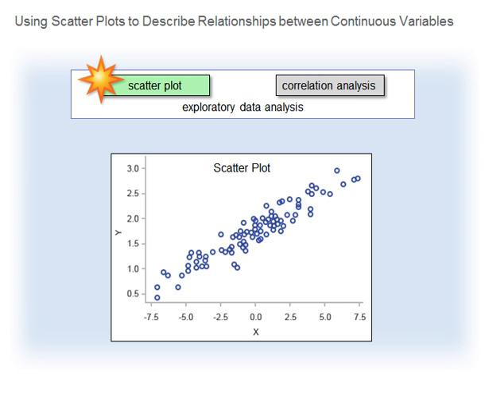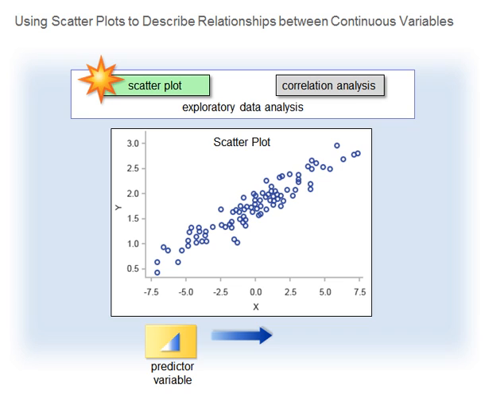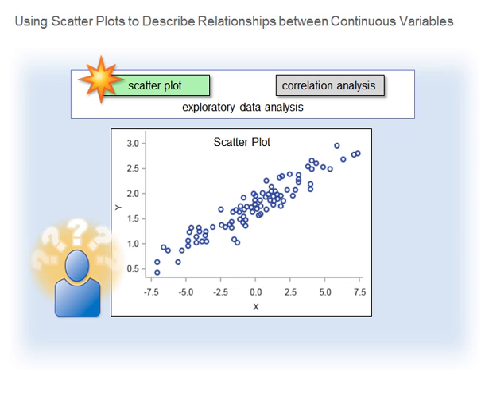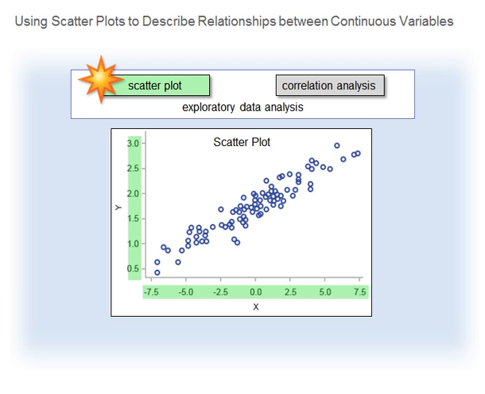Scatter plots are two-dimensional graphs that you produce by plotting the values of a variable on one axis against the values of another variable on the other axis. Typically, the predictor variable is on the x-axis and the response variable is on the y-axis. Here's a question. What do the coordinates of each point correspond to? The coordinates correspond to the values of the two variables.